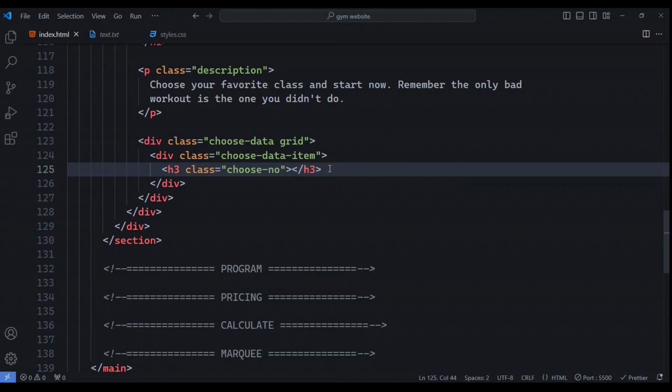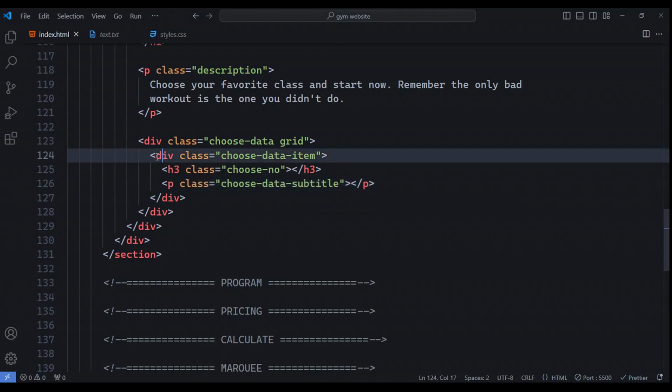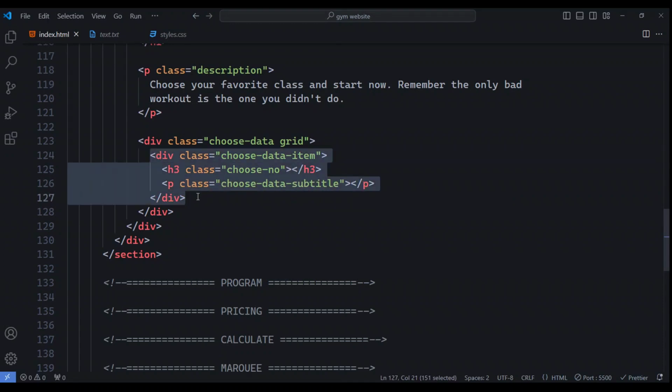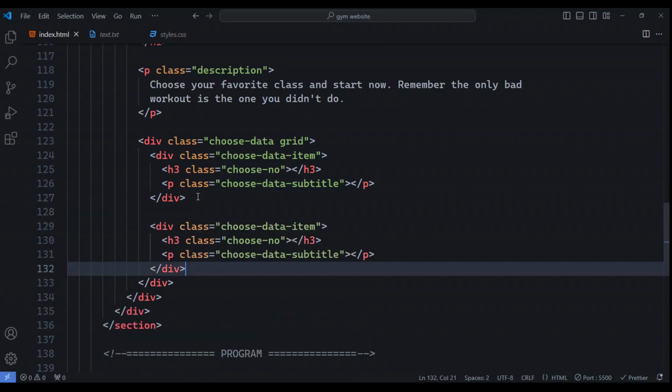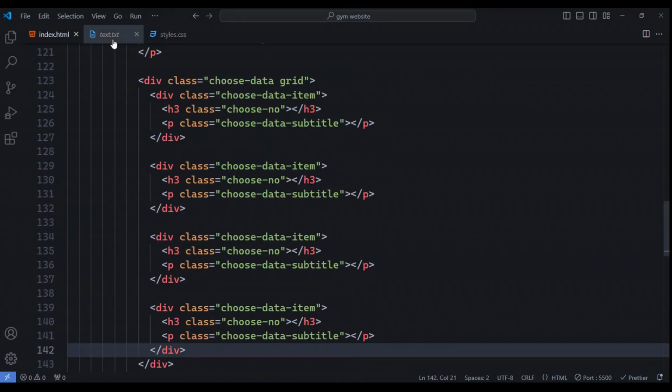After that, create a p tag with the class Choose Data subtitle. Now copy the Choose Data item and paste it 3 times. Now let's add the data to each item.